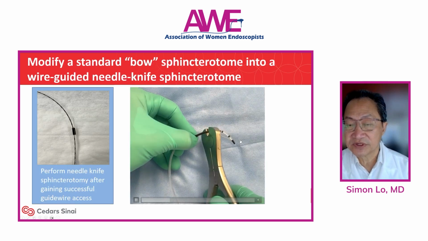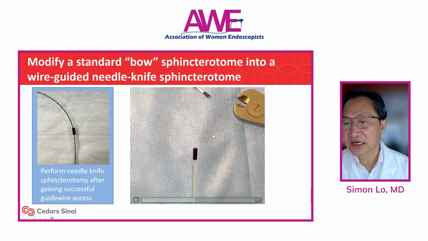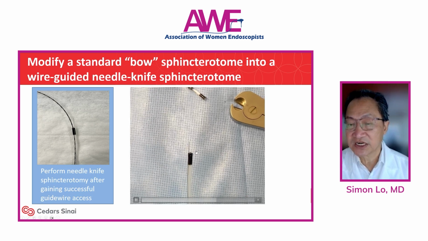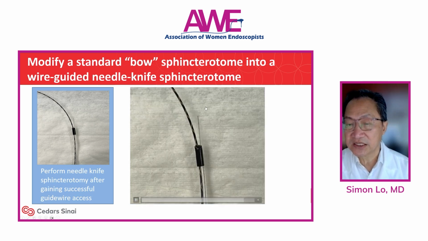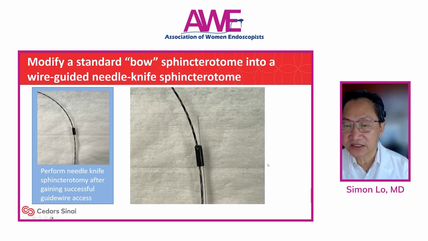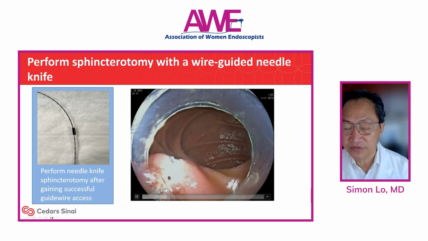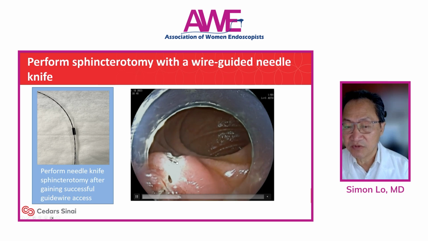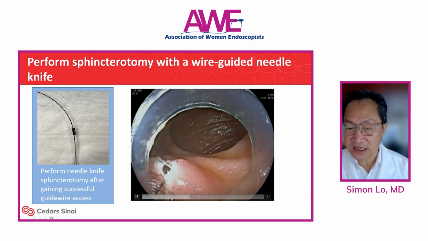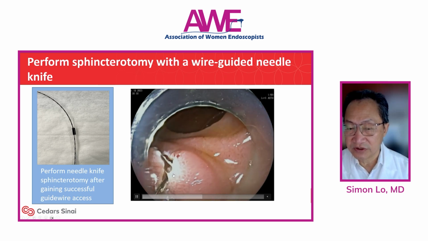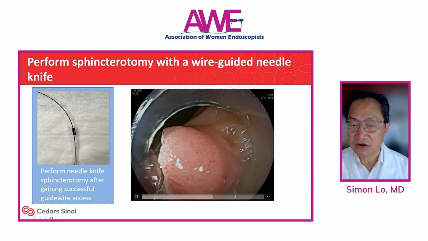If you're using this type of sphincterotome, you cannot cut the papilla because of the tangential nature. What you do is cut the sphincterotome, leaving a short straight wire of the sphincterotome as a needle knife, and that would be helpful with the guide wire first assessing the bile duct. After the guide wire is in place, now you can take your time to cut the papilla with the cut downward at the guide wire, and eventually you'll be able to open up the opening really well.